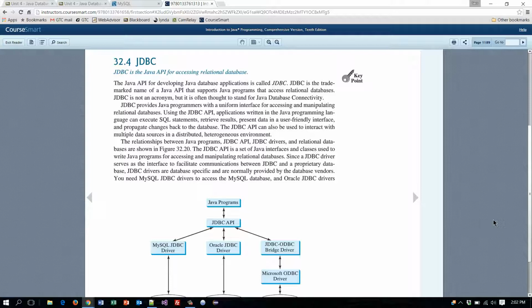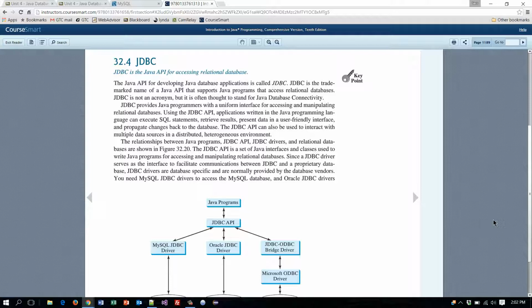Now, the important part here, as we transition from the beginning part of the chapter to the latter part of the chapter, is understanding how things tie together. Java, like many other programming languages, has specific approaches for connecting to and manipulating databases. What you should have learned so far in your programming studies is that most robust applications, and even not so robust applications, very often have a database sitting behind them to both store data and retrieve data for further manipulation, and often really help drive the entire application.